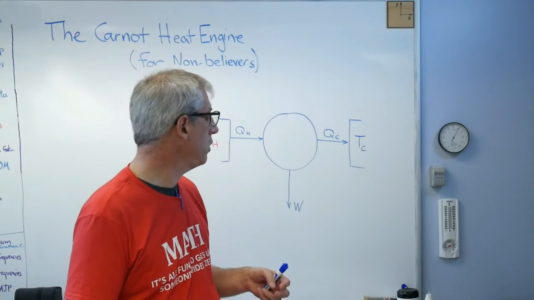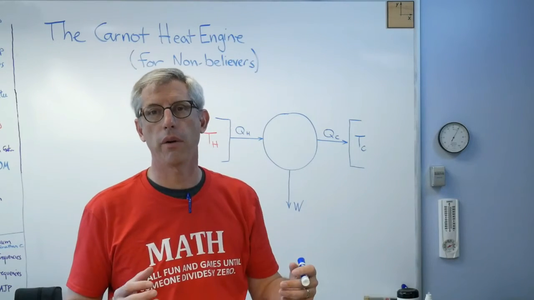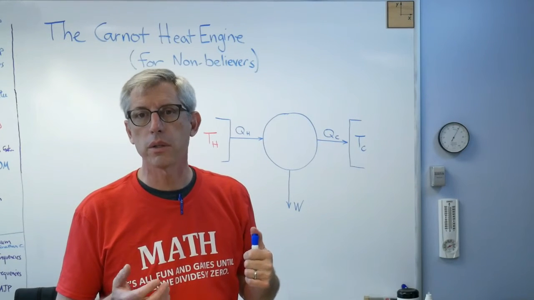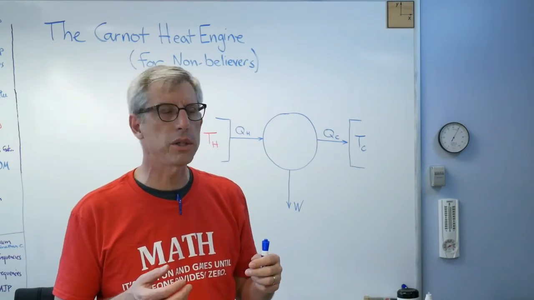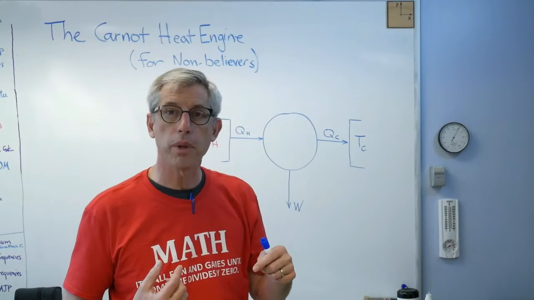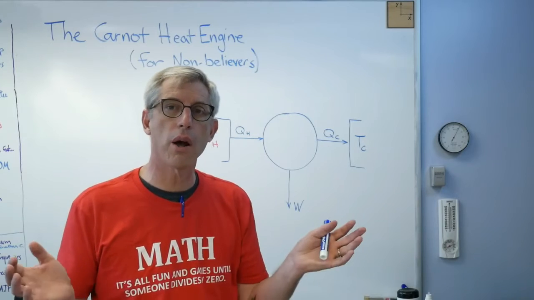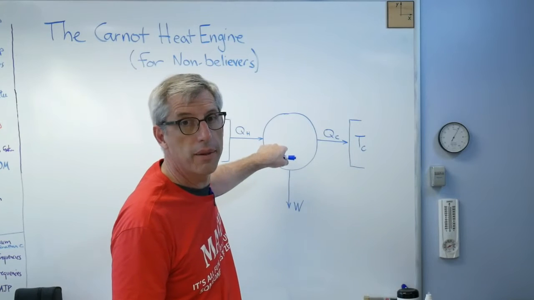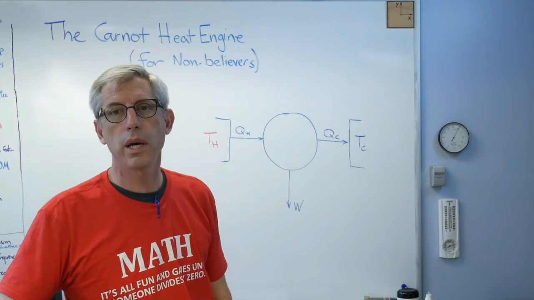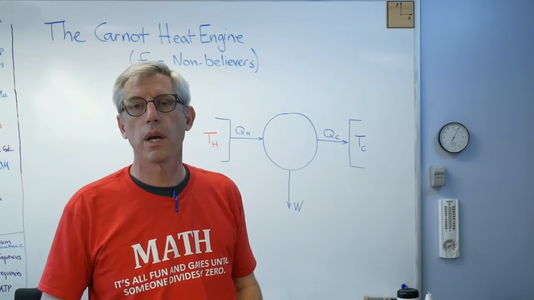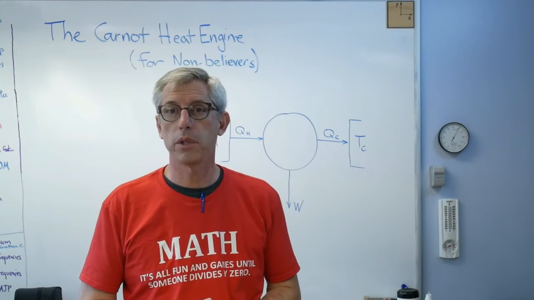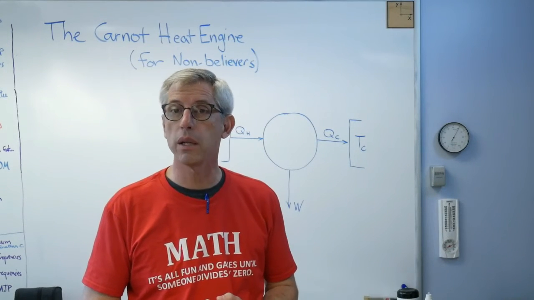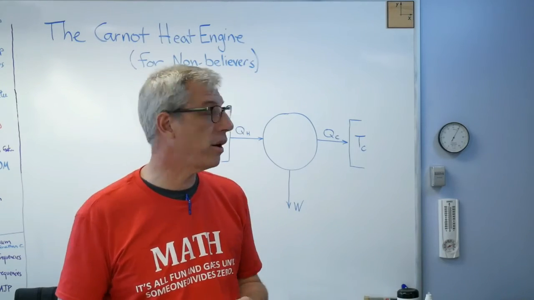So what we do is the engine block has a cooling jacket around it. It's filled with a working fluid—antifreeze, ethylene glycol and water most of the time—and that keeps the engine from getting too hot. That excess heat goes out through the radiator. Well, wait a minute—that means we're trying to make the engine hot at the same time we're trying to make it cold. Make up your mind! No, sorry, that's how it is. There's been work done on high-temperature materials for engines, like ceramics: ceramic piston crowns, ceramic heads, things like that, because those can be much, much hotter. You don't have to cool them as much, so that number gets to be lower.